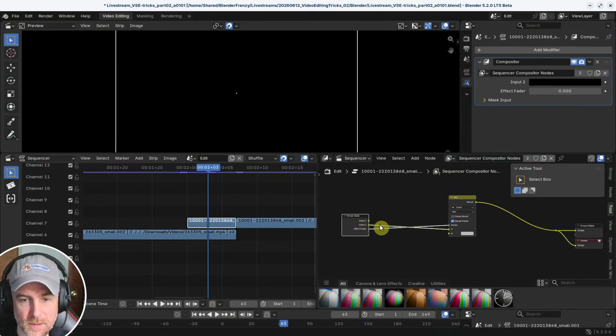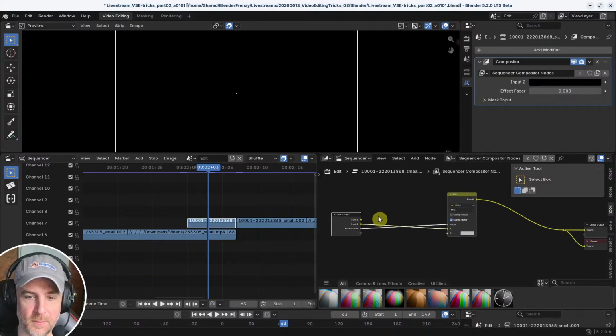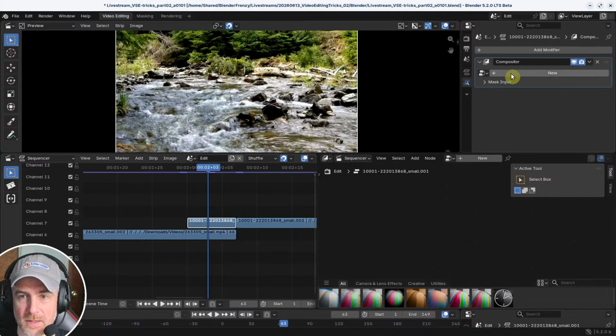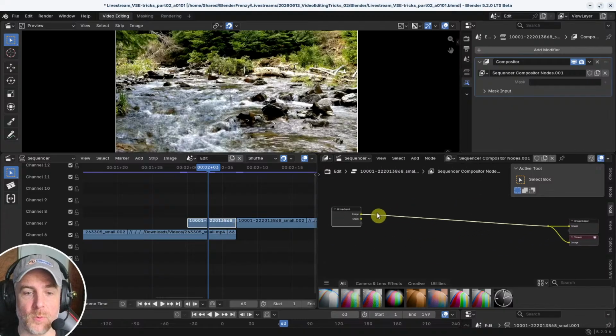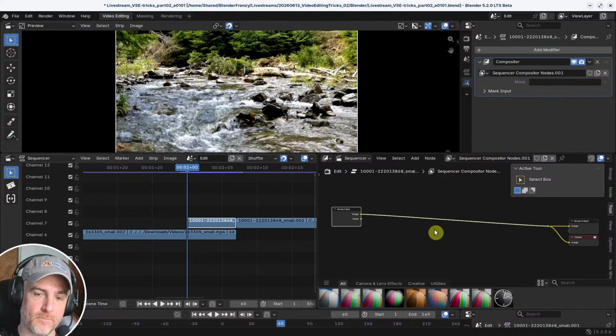Nope, this isn't going to work because there's no more compositor strip, and then we don't have input 1 and input 2. So we just have to make a new one. So I'm going to delete this, new. What I would actually do for a crossfade is just a regular fade, which I wouldn't use the effects sequencer compositor for. And I don't even know if I would know how to use it.